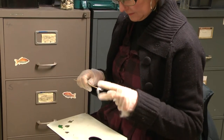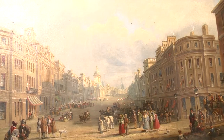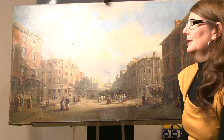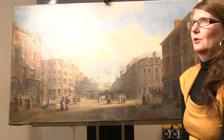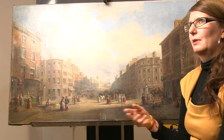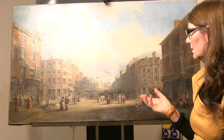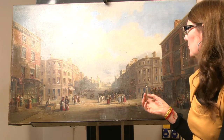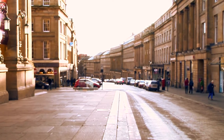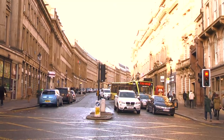The materials we use are dictated totally by what materials are in the painting. This is actually like an architect's view of what the centre of Newcastle would look like before they redeveloped it — before the Grey Street development. This was Carmichael, a local artist, and his view of what the city centre could look like. It looks quite familiar but when you look closely you can't pinpoint where it is.